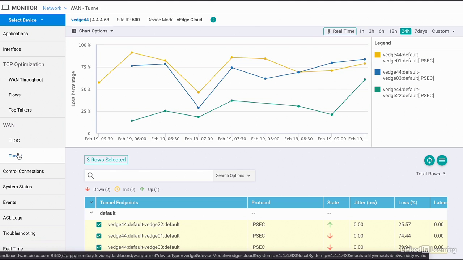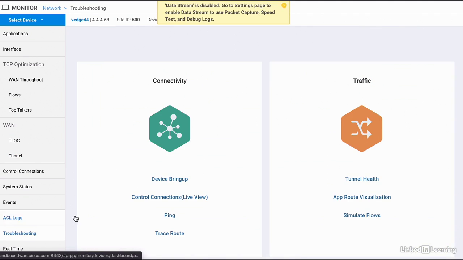We can go under troubleshooting if we choose that, and we can troubleshoot a specific device's connectivity. For example, we could ping that device. We have the option to trace route as well. We can see the overall traffic health and perform troubleshooting on our tunnels, on specific applications, or we can even simulate traffic flows when we're troubleshooting. So again, this is just an overview of the interface and the menus, but as you can see, Cisco vManage has lots of features packed in that make it a really thorough tool for SD-WAN management.